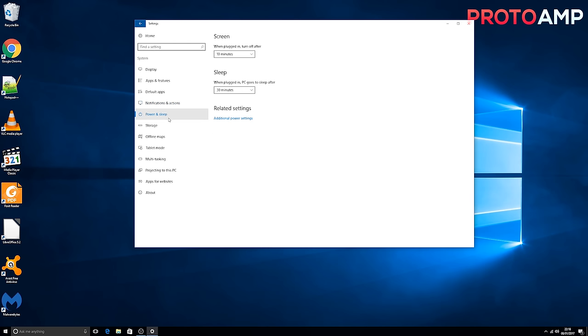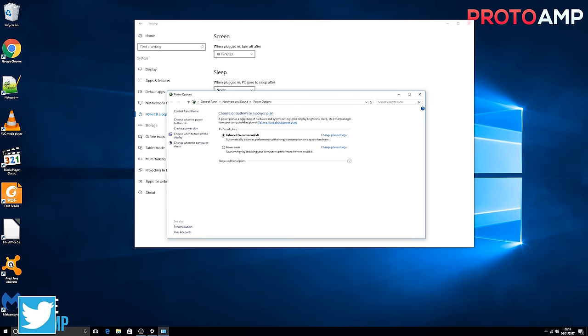Next, go into Power and Sleep and change the Sleep option to Never. This means that while the screen may turn off when you're not using your PC, the PC itself won't. Now we're going to change the power settings. So click on Advanced Power Settings and either select Balanced, which is what I'm using, or if you're running really demanding applications all the time, select High Performance.